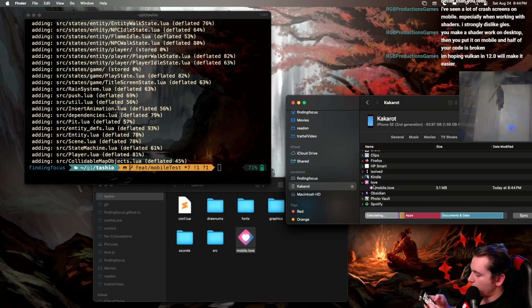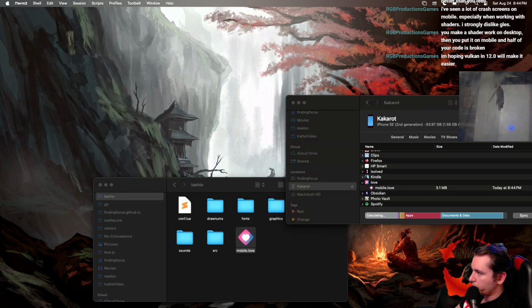I'm not getting the touch highlighting working anymore.